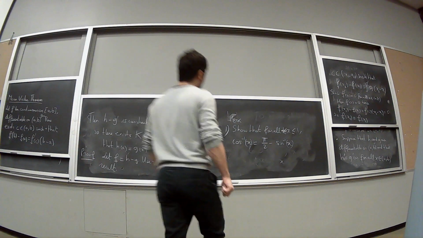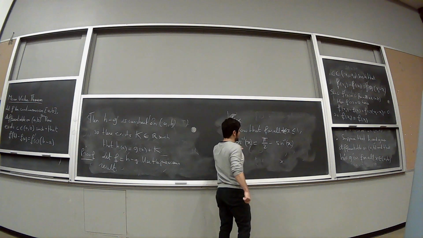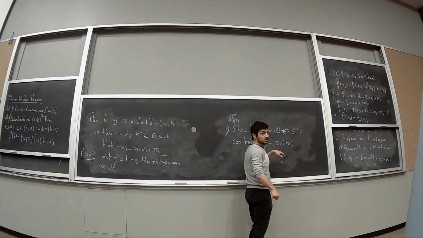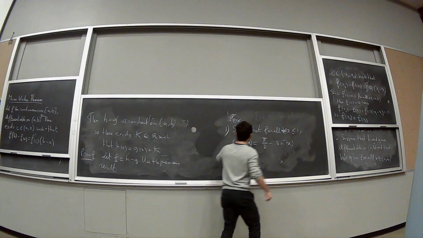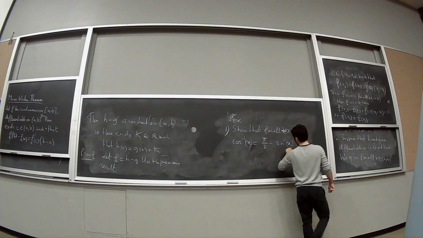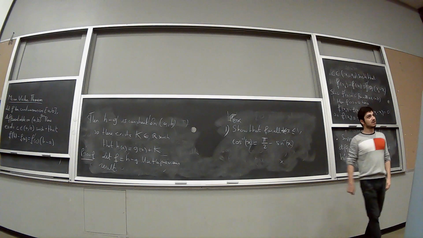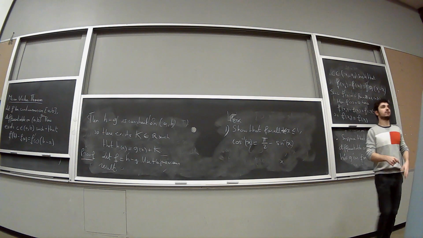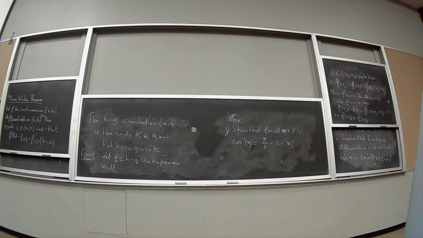Let's plug in cos inverse of root 2 over 2, so pi over 4, you get pi over 4. Let's plug in 1. Sine inverse of 1, what is that? Pi over 2, right? So pi over 2 minus pi over 2 is 0. Cos inverse of 1 is also 0. Let's plug in minus 1. Sine inverse of minus 1 is minus pi over 2. That looks good. You can also just take cosines of both sides. Anyways, let's not worry about this, but let's show this using the mean value theorem.